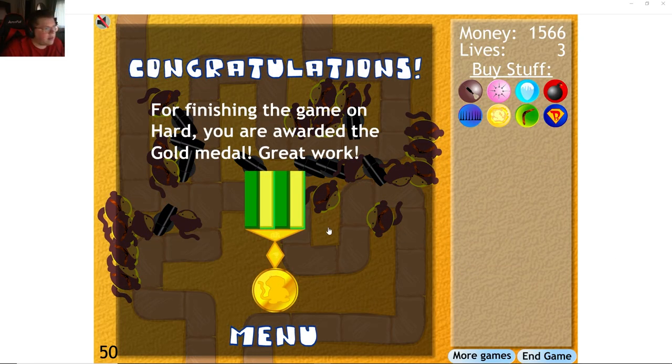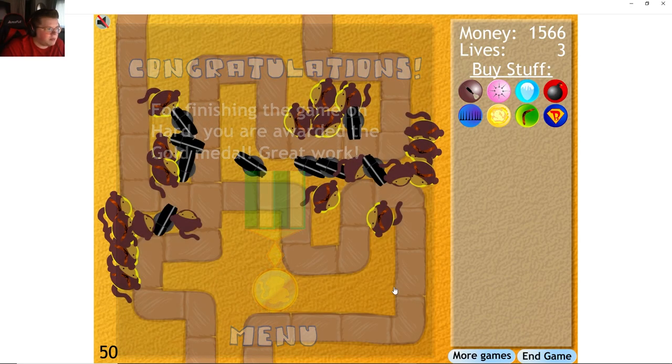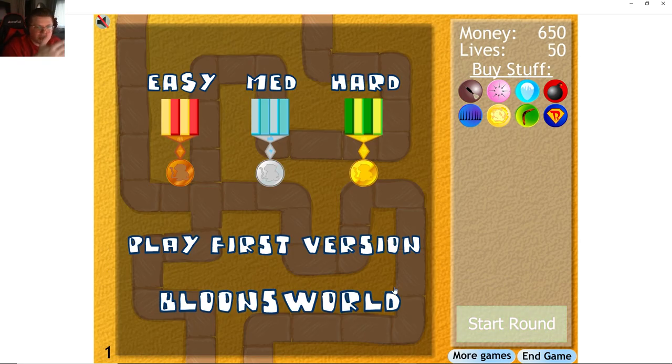There we go. And there is the hard mode one once again. Apparently, boomerangs and bombs are what should be used. There's all three medals, guys.